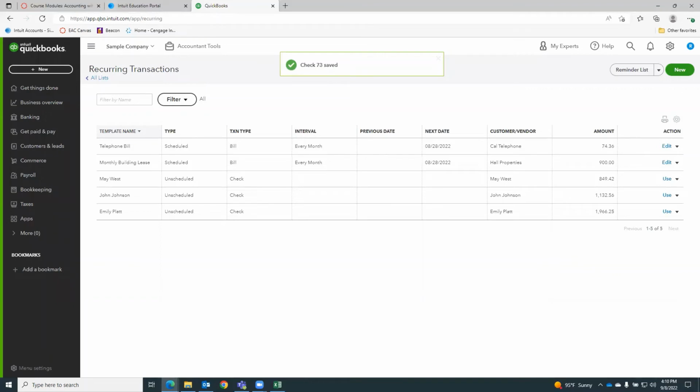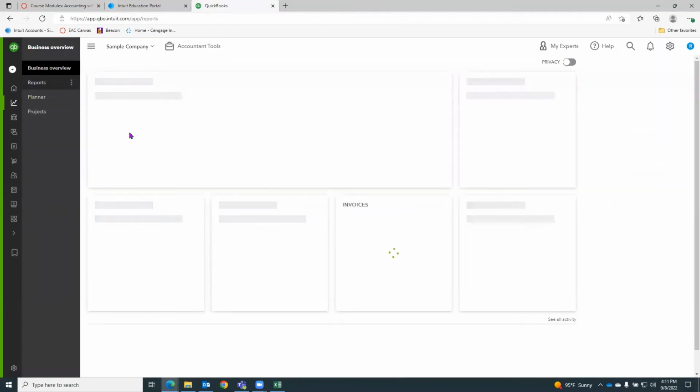All right, so all of that we just did was step 20, which was enter the payroll information for John and May in the same way you entered it for Emily. So now you can see on our recurring transactions, we have all three of them and the regular paychecks. So after we enter the last check, so we're on step 21, hit Save and Close, which we did. And now we're going to click Reports from the navigation bar. Remember, my navigation bar over here on the sample company does not have reports directly. So I go to Business Overview and then click on Reports.